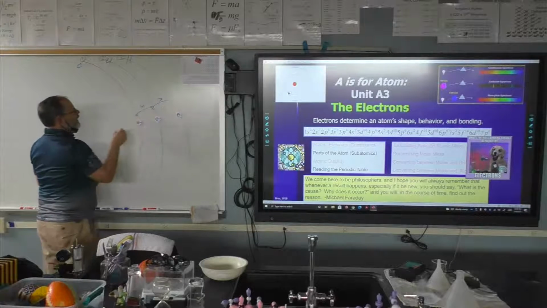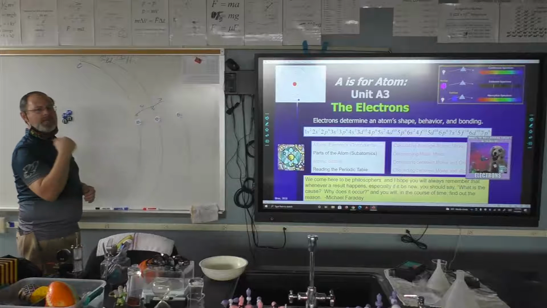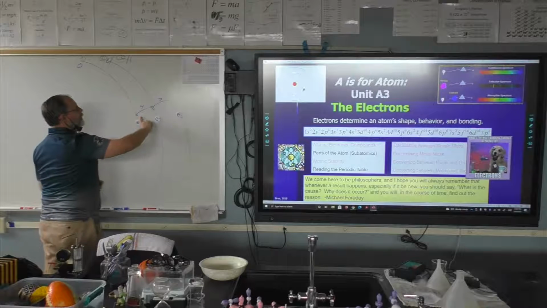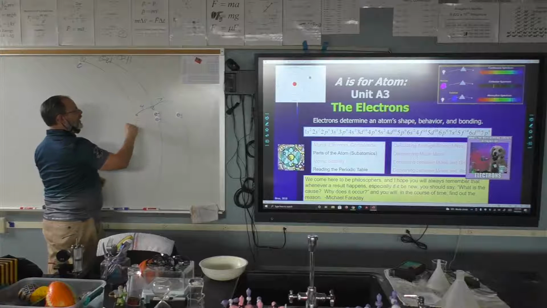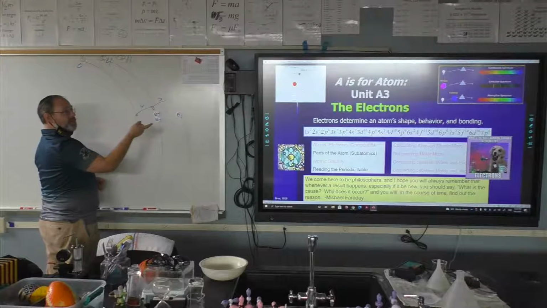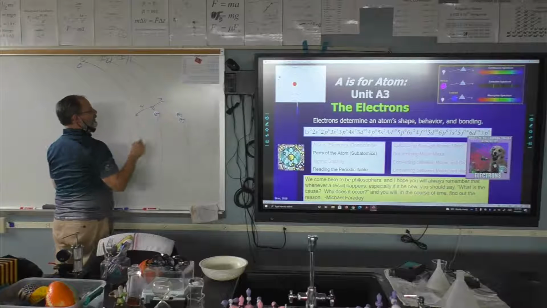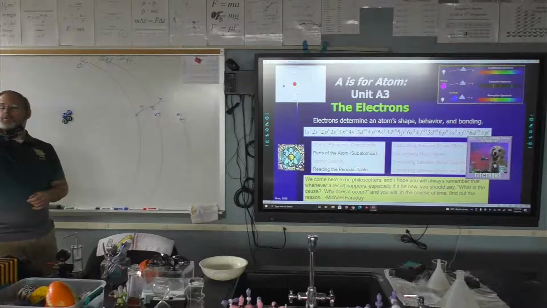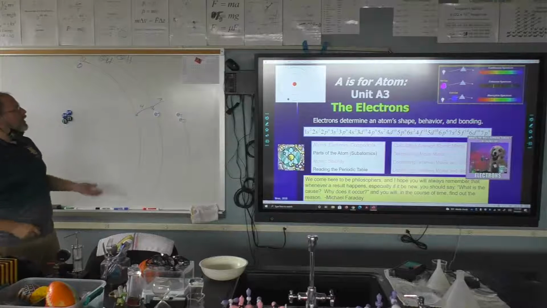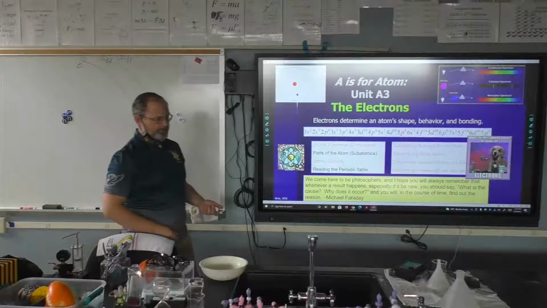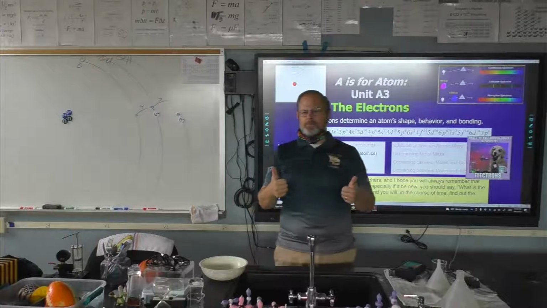But yeah, so if I give it 1 or 2 or 3, nothing happens. If I give it 4, it'll jump up. If I give it 5, it'll jump up. If I give it 6, it'll jump up. If I give it 7, then the electron in level 2 will jump to level 3. And the process continues. Okay? And these jumps have special names, which we're going to get to. Now, give me a thumbs up if that makes sense to you.